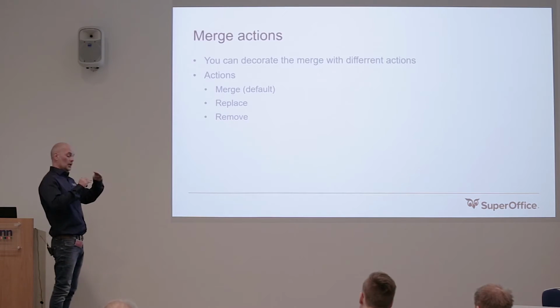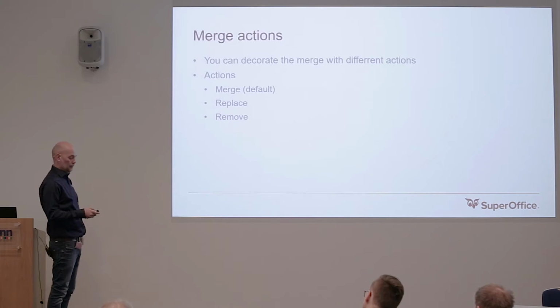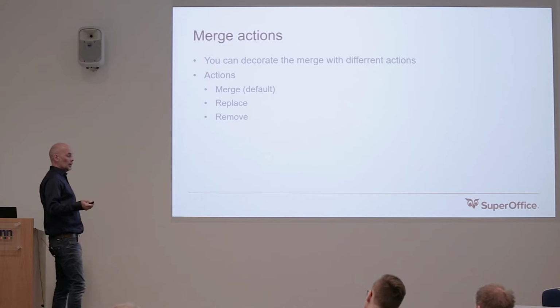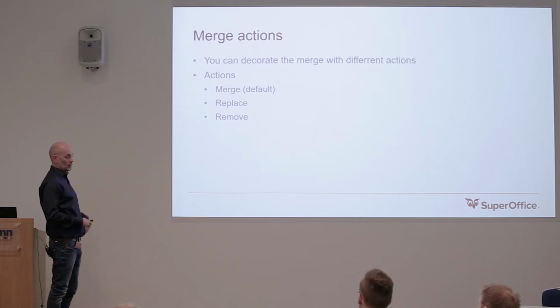So if you want to exchange a whole control group or even a whole view with your own stuff, you just find the view by ID and you add merge action replace, and you will then replace the whole view with your stuff. Also, if you want to remove stuff, you can have a merge file that the only thing it does is remove components from the page configuration. Then you just add the merge action remove, and it will remove everything below that.